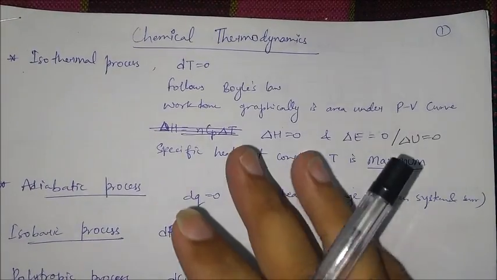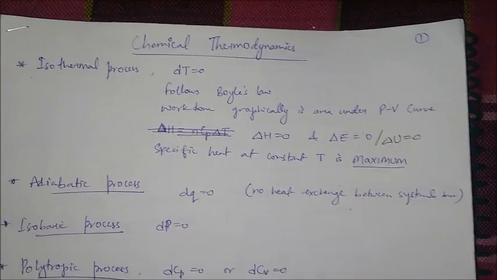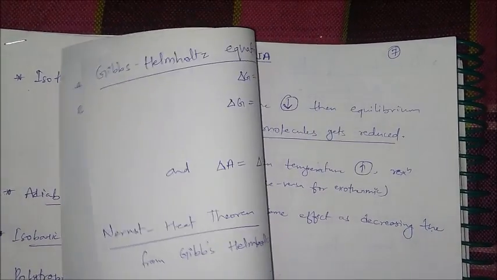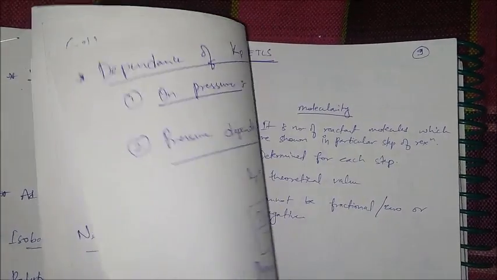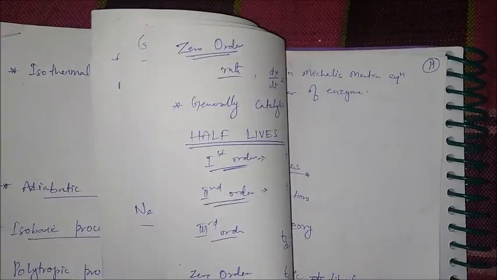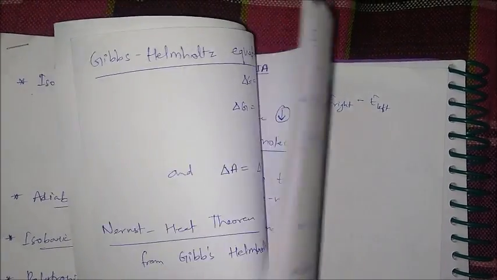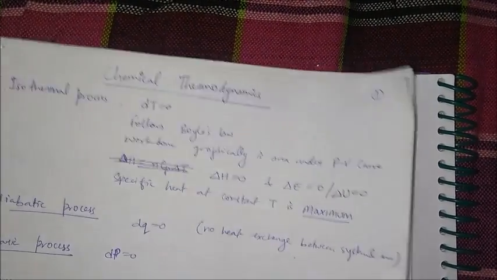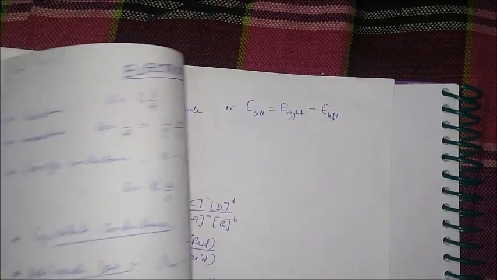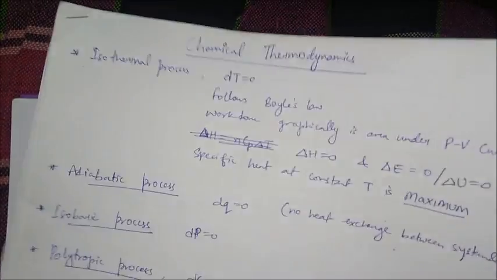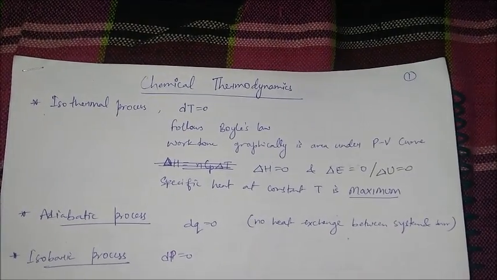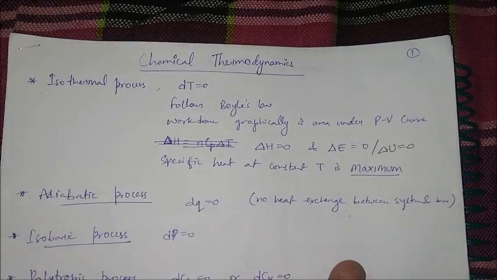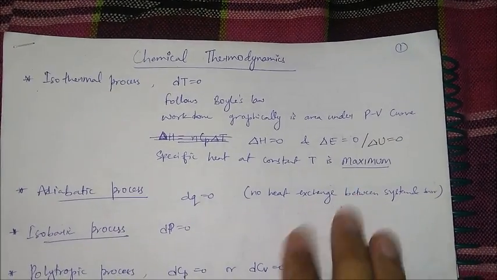So before starting this video, I'd like to share something with you guys. What you are seeing right now is a set of short notes which I always make whenever I study. I suggest that if you are studying something right now, try to write it down in short. I have made around 11, 12, 13 pages of all the important physical chemistry topics. These short notes helped me a lot, and I can say this was the main reason behind my success in CSIR NET.